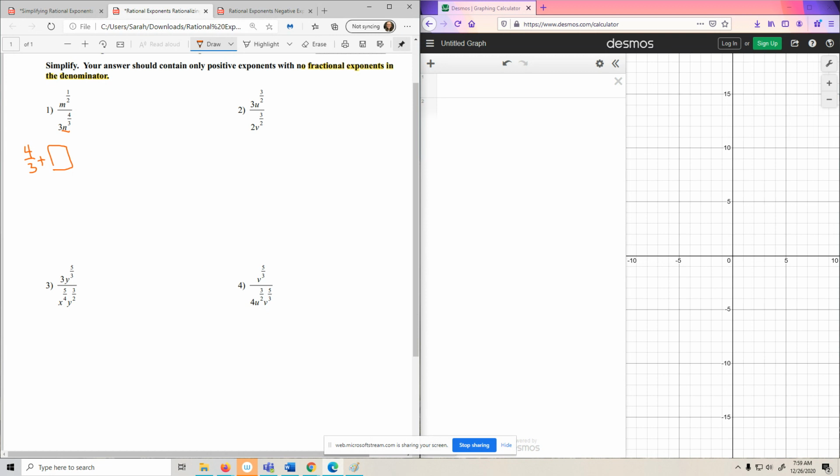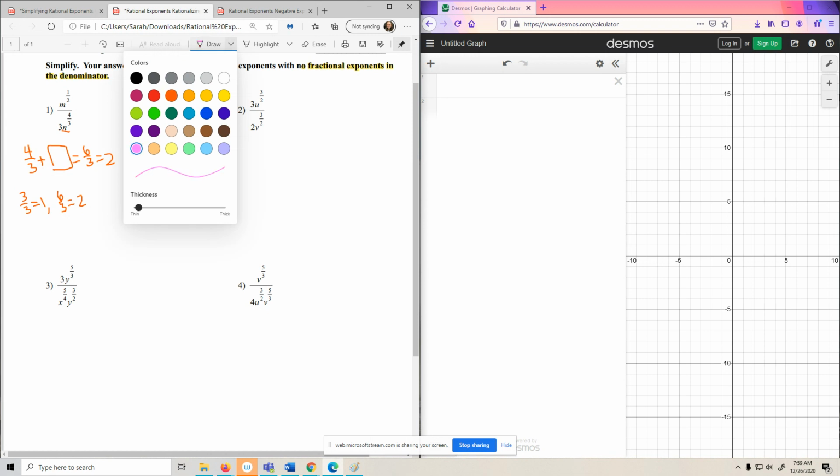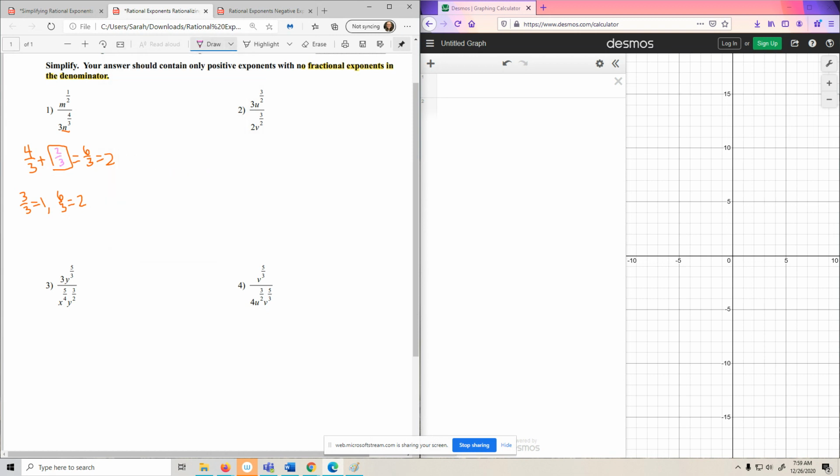What do I add to 4 over 3 to get it to a whole number? So 3 over 3 is 1. 6 over 3 is 2. So 4 over 3 is going to be, if we're going up, closest to 6 over 3, which is 2. What do I add to 4 over 3 to turn it into 6 over 3? I add 2 over 3. So that means I'm going to take the top and bottom of my fraction and multiply it by n to the 2 over 3.